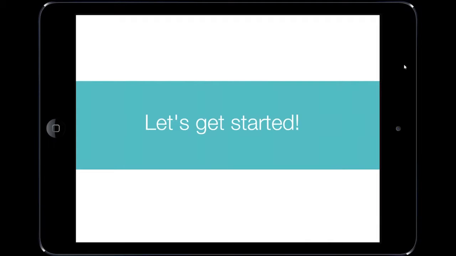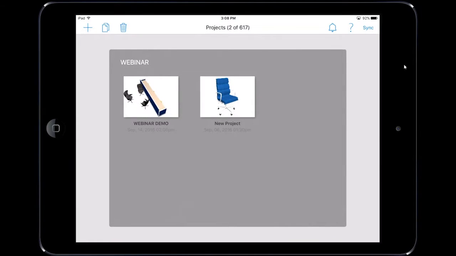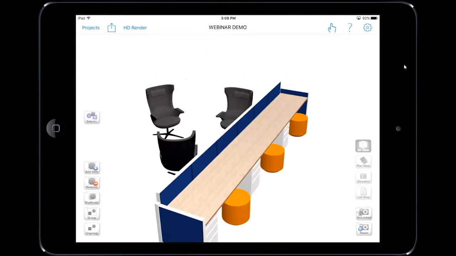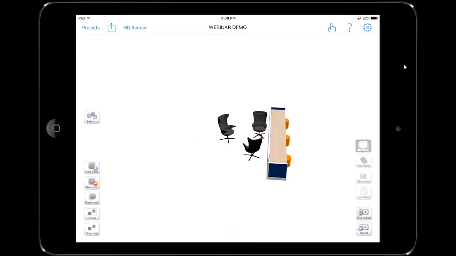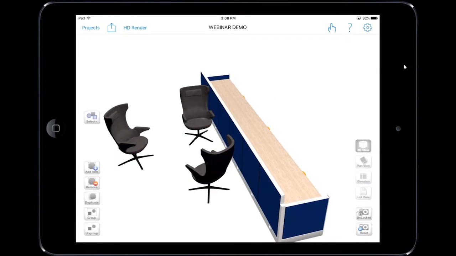So what we first need to do is open up last week's project. I'm going to go into KITS. Now, what I first need to do is complete the actual requirement. So I'm going to open up my project. And you can see here the touchdown space that we created last week, as well as the casual meeting space. What I'm missing here are the casual meeting space tables, so I want to go ahead and add that.